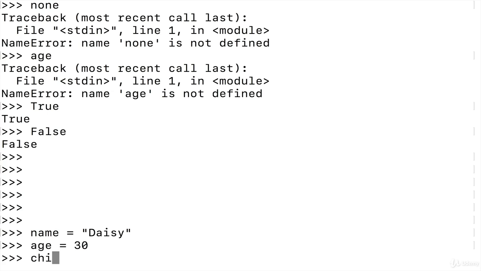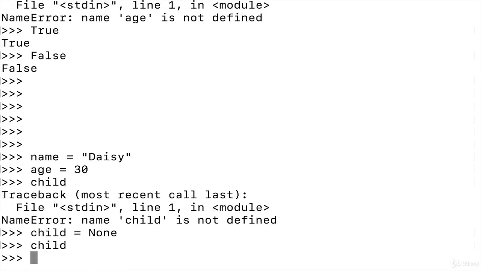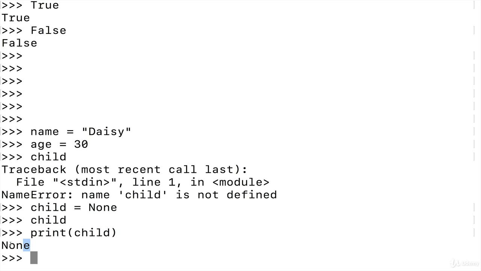And then I might have a variable called child. But Daisy doesn't have a child, so I'm not going to set it to a name of whatever Daisy's hypothetical child would be. There isn't anything. So instead of not setting it at all, because that would be one option, but then if I tried to access it later by calling child, I get an error. Instead, I can set child to be explicitly None for Daisy. And that way when I retrieve child, it doesn't show up here. If I print child, however, you can see that it still is None.